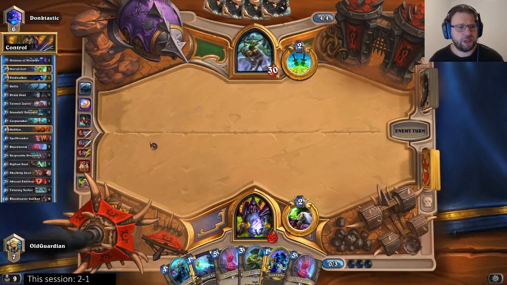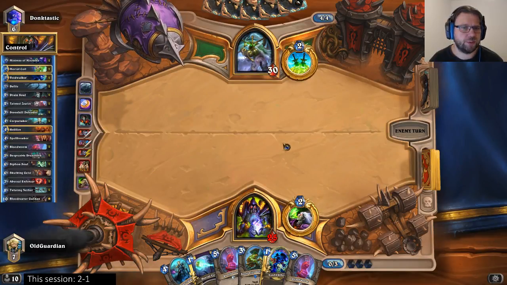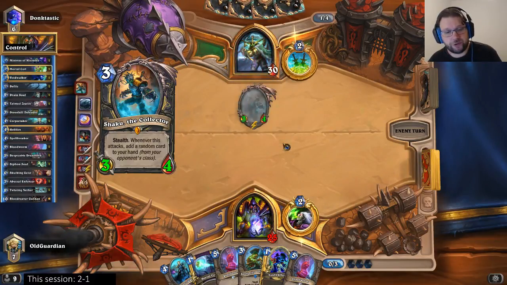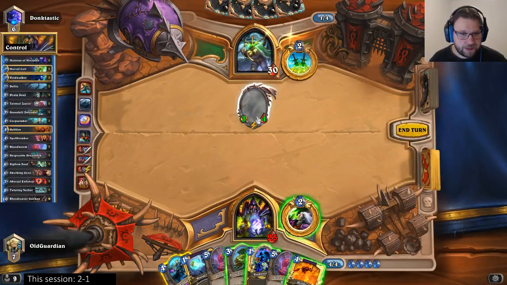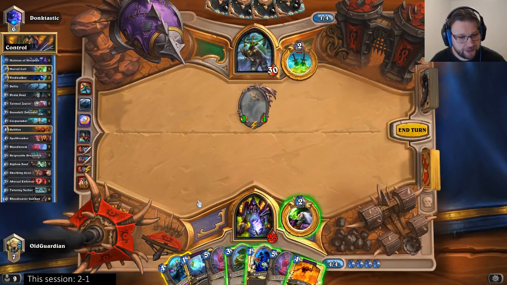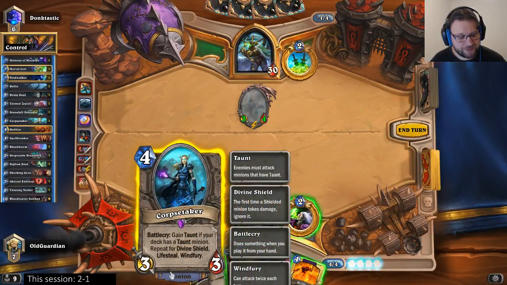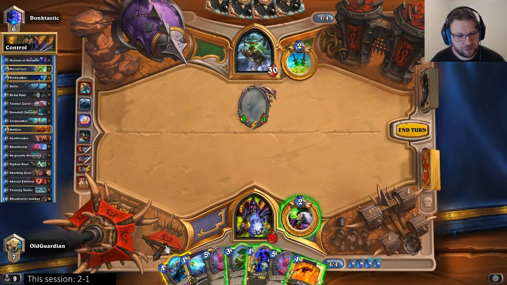It still looks pretty bad, because that is the dream. Prince into South Sea Captain. That's the best possible opener. Just about. Well, I mean, you can have some super high roll openers. Into a 3-4 Shaku, that's actually really, really good. And this guy doesn't even have Lifesteal anymore. It does have Divine Shield, though.